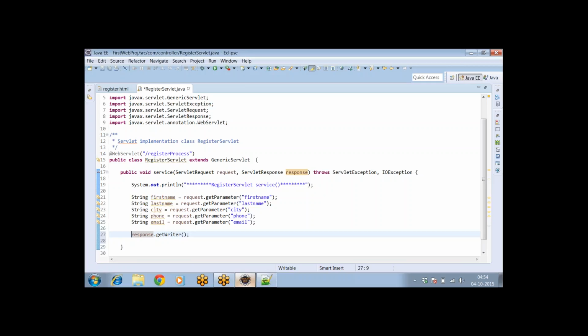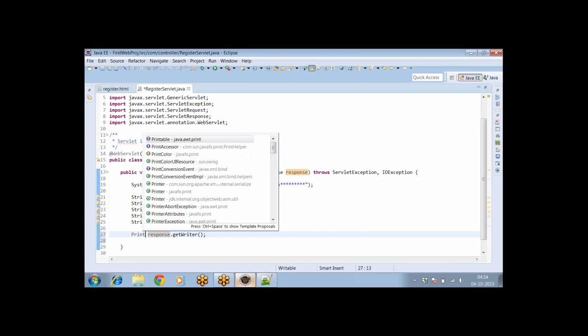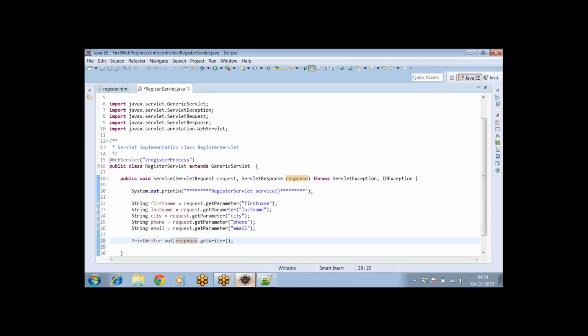It returns a print writer object reference. I can say that it is an output stream which refers to the client. Normally we use streams to transmit the data, right? You can think of it as an output stream which refers to the client here, not to the browser.